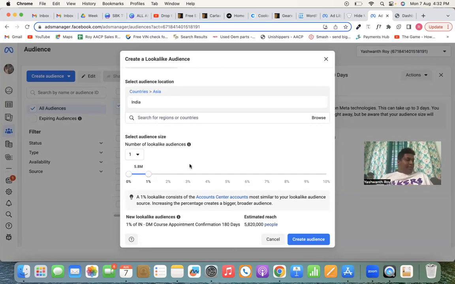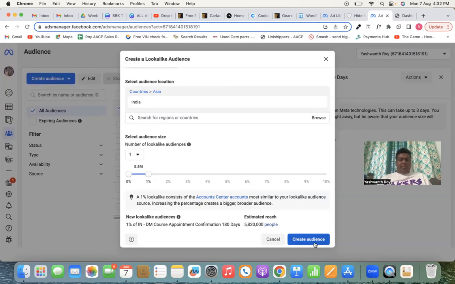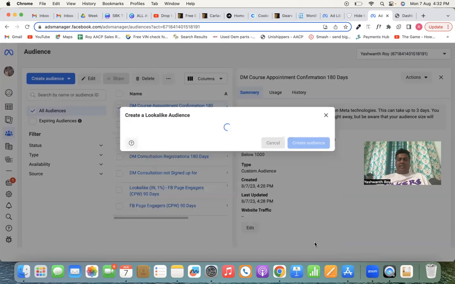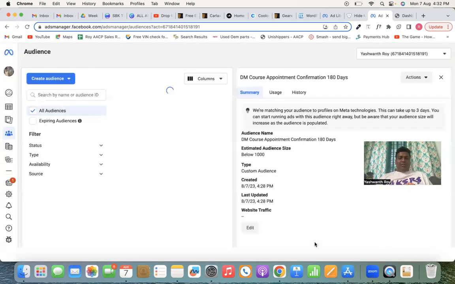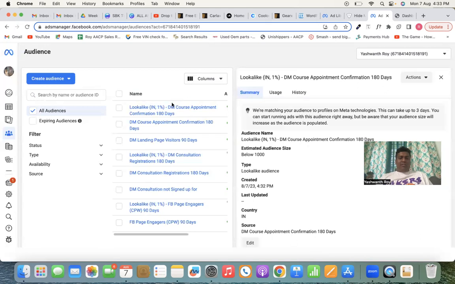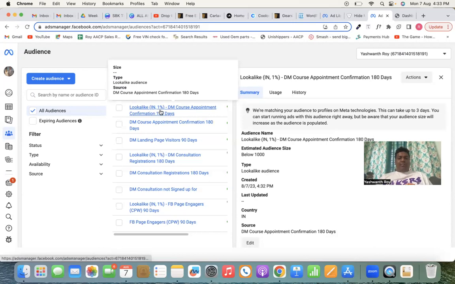So we change it to India, and that's it. It's a very simple, easy and very effective way of targeting customers, called a look-alike audience. You just click on create audience. Now you see lookalike IN, which stands for India, and 1%, the portion of audience you might reach, which is 1% of your total conversions.